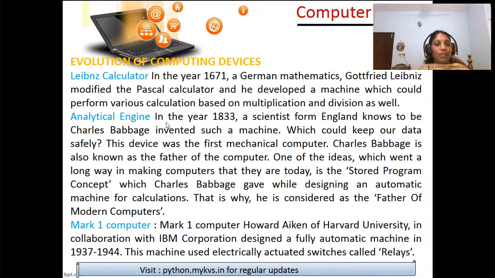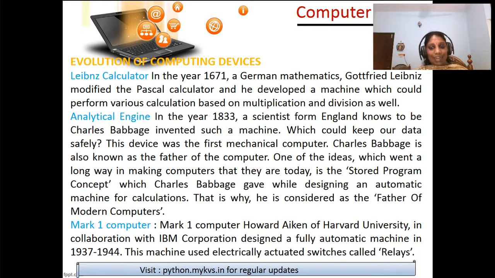So that's your Leibniz calculator. Now you have your analytical engine. From here onwards, that stored program came into being. Even though it is not mentioned in this section, von Neumann's name should not be forgotten. He is the one who introduced the stored program concept. Using that, we call Charles Babbage the father of the computer.